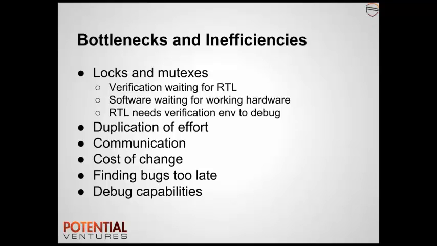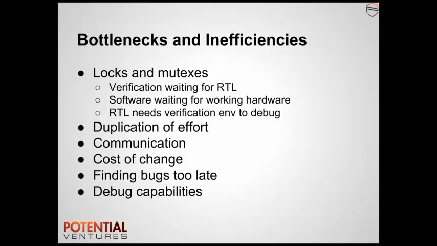Another significant source of inefficiency is the cost of change. All too often projects are burdened with suboptimal implementations because the cost of updating something was too great — whether because of the need to ensure backwards compatibility, an absence of tests, or simply a reluctance to alter legacy code that's known to work. Over time, this reluctance to change can grow into a maintenance burden that isn't quantified or accounted for, and sometimes it even negatively affects unrelated projects years later. Finally, we find bugs too late in the development flow, and the cost of fixing a bug versus the project maturity is non-linear. Often we only find issues at a final integration phase when all the components start talking to each other, and it's only then that we discover unwritten assumptions or specification features that have been interpreted differently by different teams.